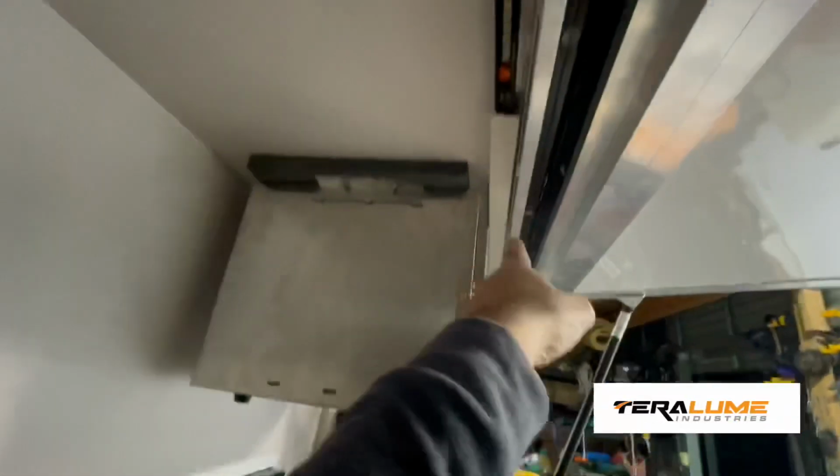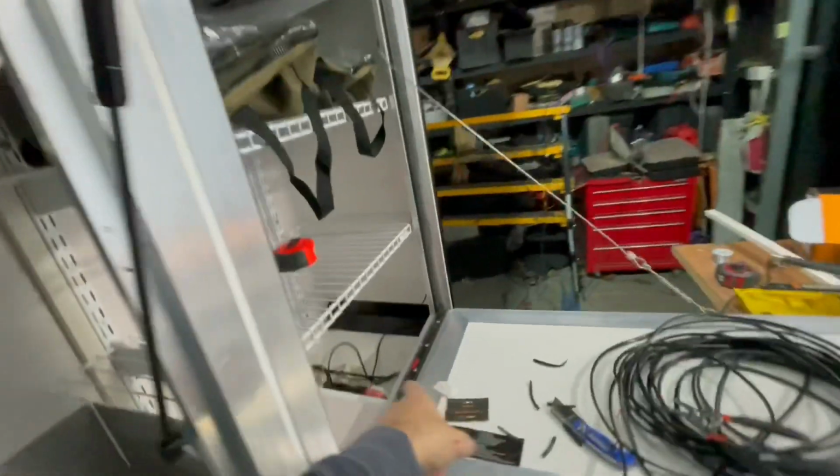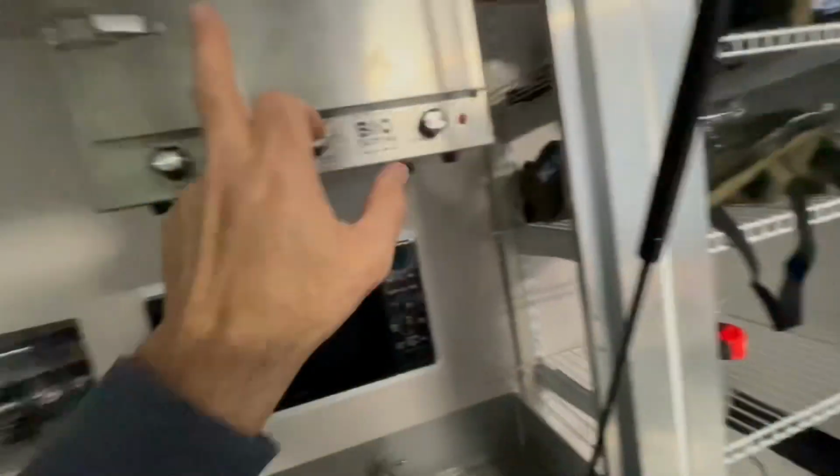Looking good on this side. So I've got the LED fitted. I've got the dual color LED up in the roof here, runs through that conduit, down the other side, down in there and through the wall.